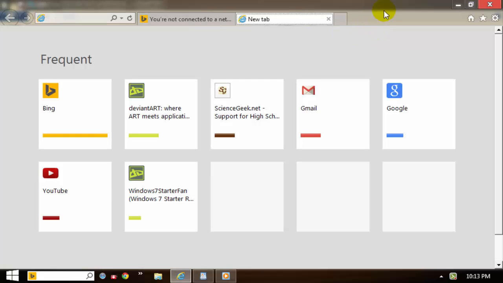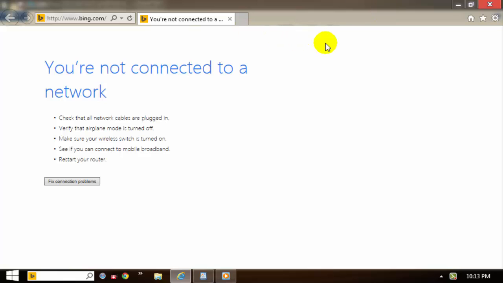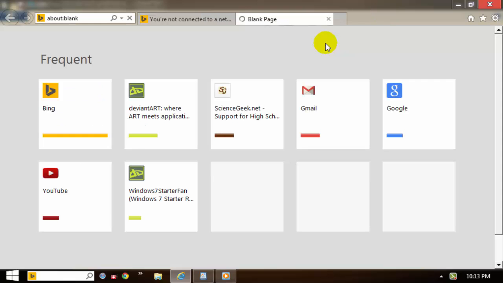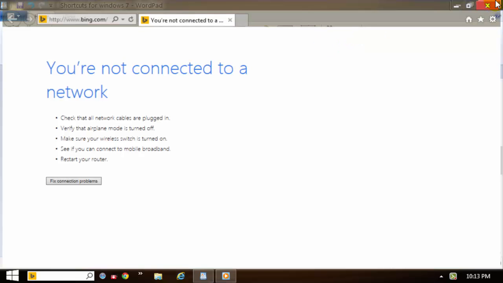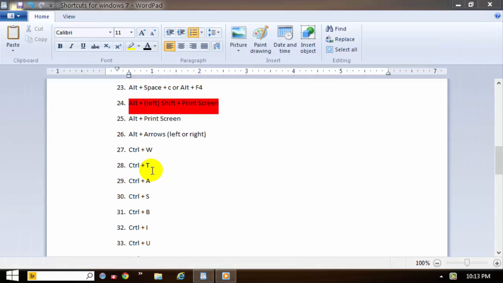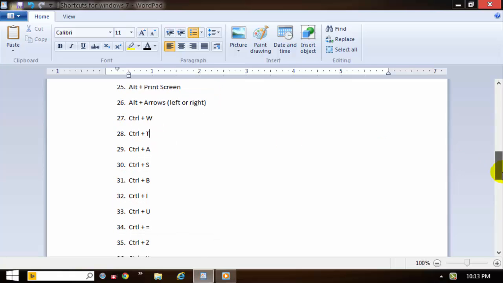Control W, and it closes the new tab. Control T for new tab, Control W to close the tab. So that's the functionality of these two shortcuts.